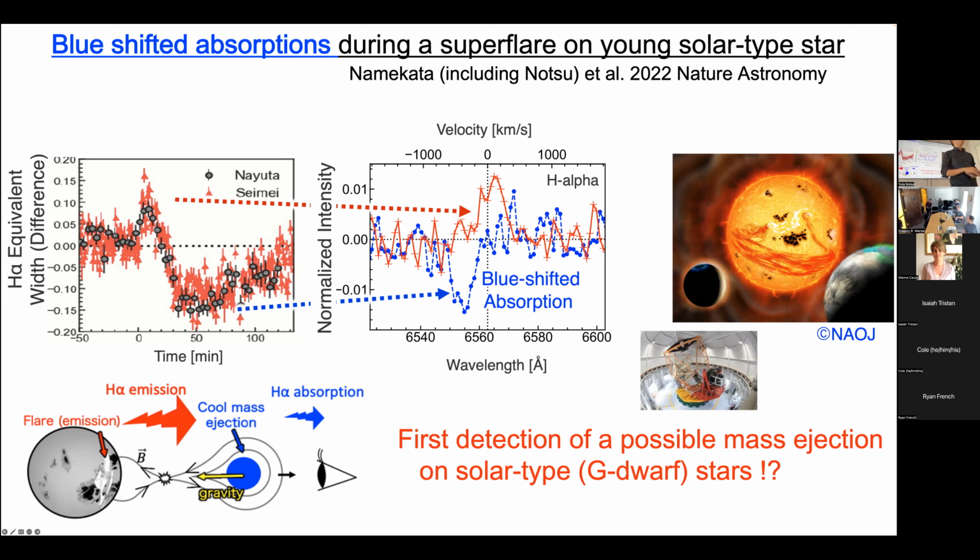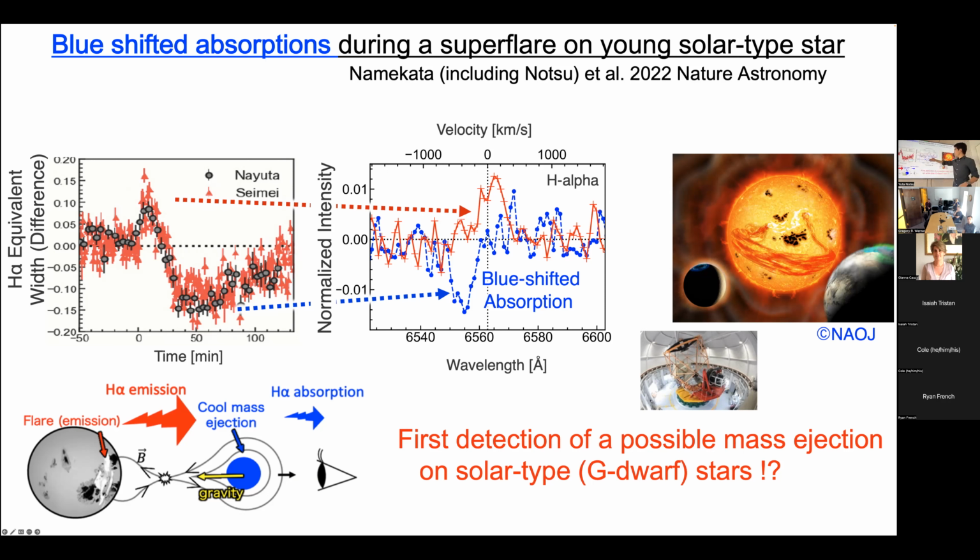Oh yeah, just making sure I'm following. In the middle panel there, the red and the blue curves are different. Can you clarify what the two different curves are? I see that the blue is supposed to be the blue shifted absorption. What is the red interpreted as? Red is the H-alpha line at the flare peak. And the blue is blue shifted H-alpha? Yeah. Actually, the blue is at a different time. Different time. So this component already disappeared. I see. Thank you.